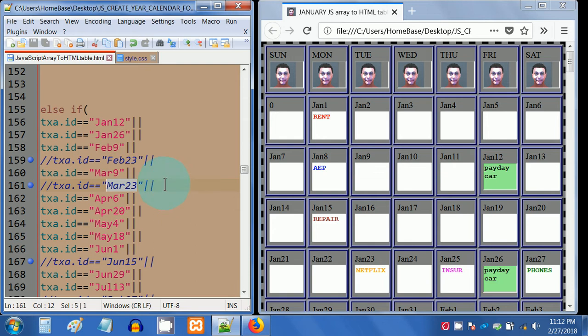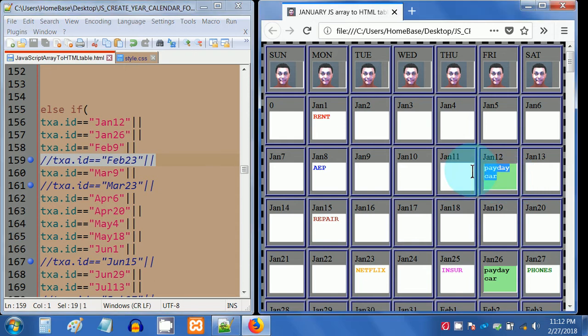But because I have to make a specialized rule that incorporates a payday, which has a green background and a black font, with maybe an AEP, because maybe you have to pay your electric bill on the same day that you get your payday. AEP here is a blue font, but if it's put here, it's going to be a black font.